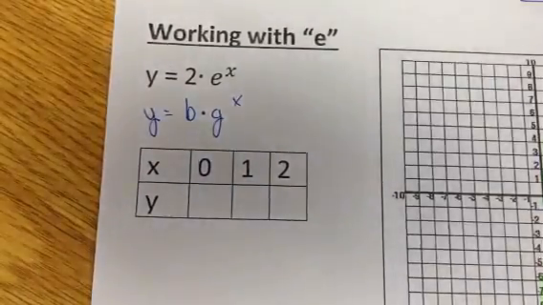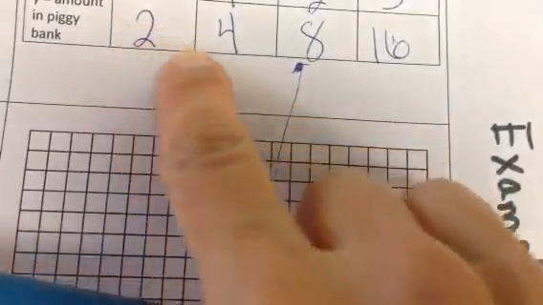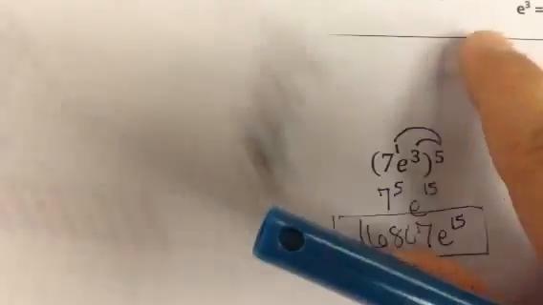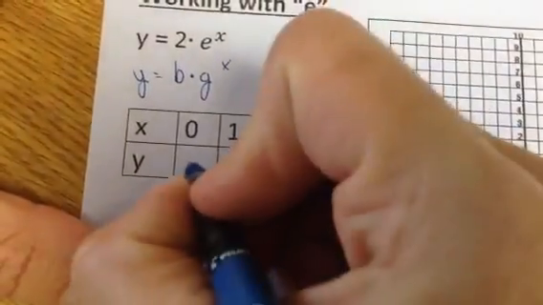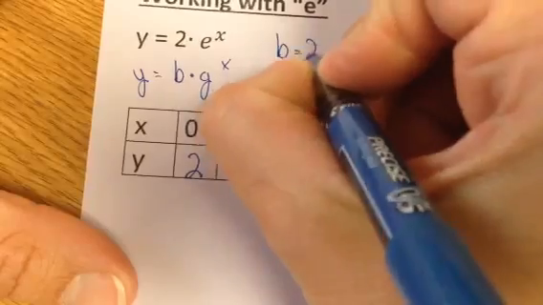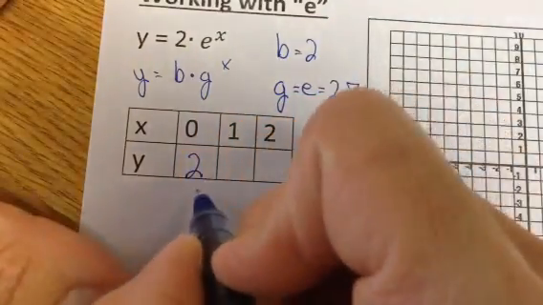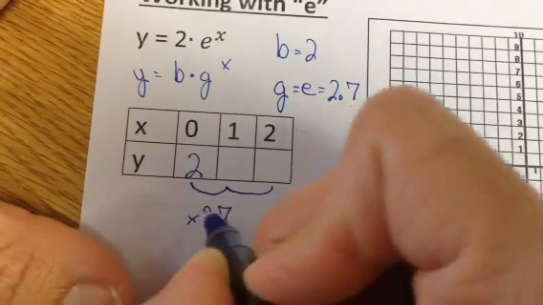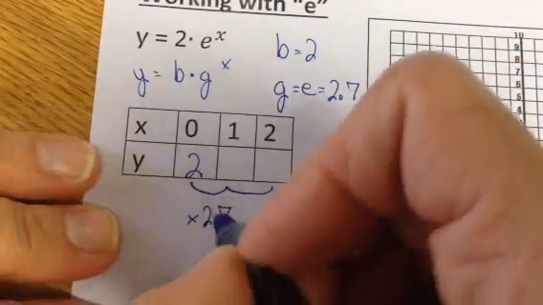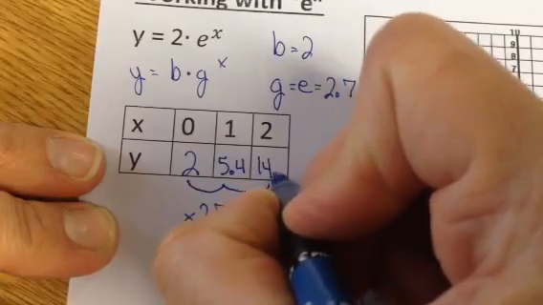sorry, I'm just finding it. If you remember, G helped us in our table, grow our table by whatever G was. So in this problem, if I want to make my table, first I can see the y-intercept. It's 2. And then G is E, and E is, we're just going to use this 2.7. So to make my table, I can just start multiplying over and over by 2.7. So that's one way to do that. So if I take 2 times 2.7, I get 5.4. If I take 5.4 times 2.7, I get this.